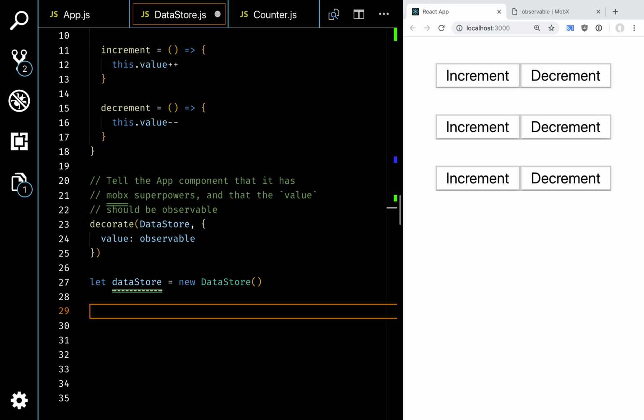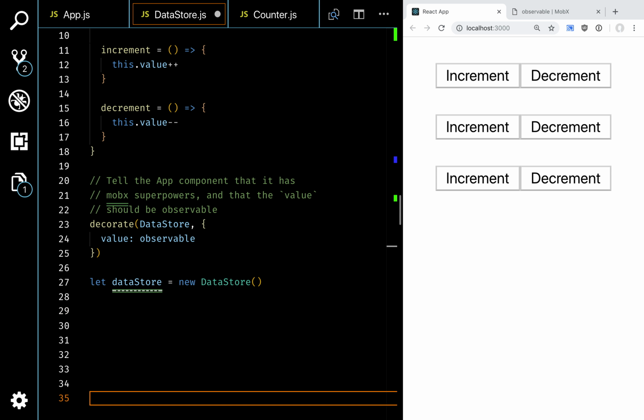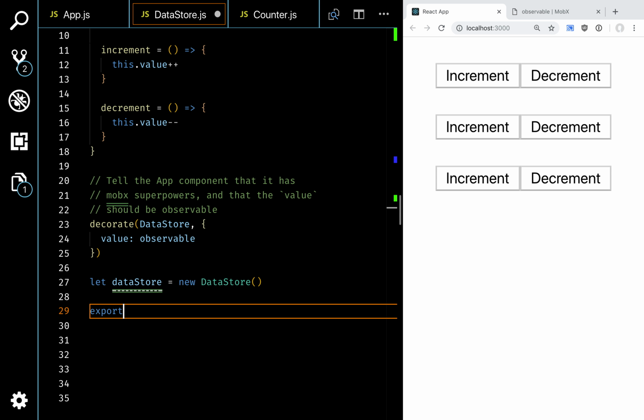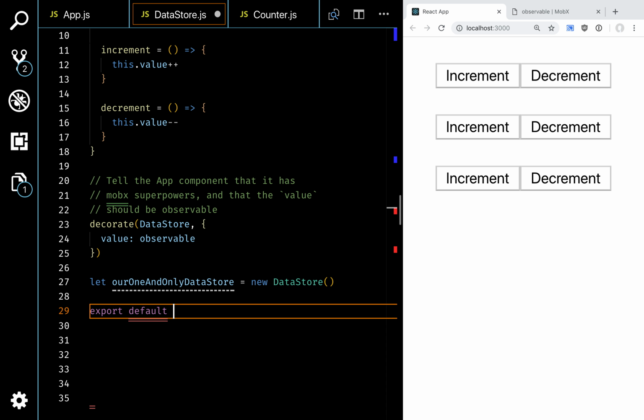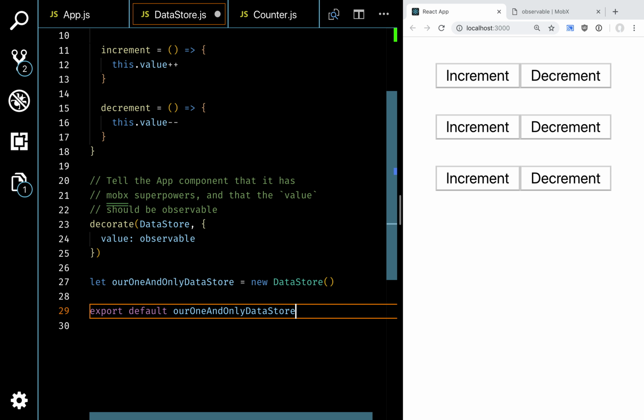We're going to make a data store here locally, but what we're going to export, let's call it our one and only data store. So we made one data store, and that's what we're going to export.